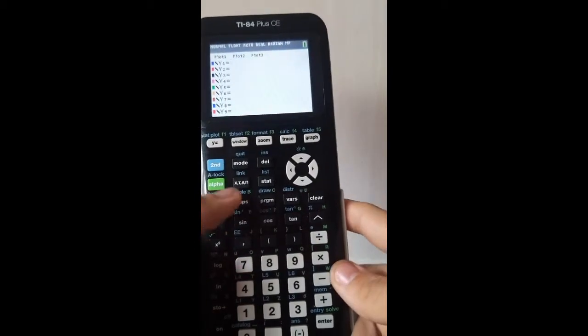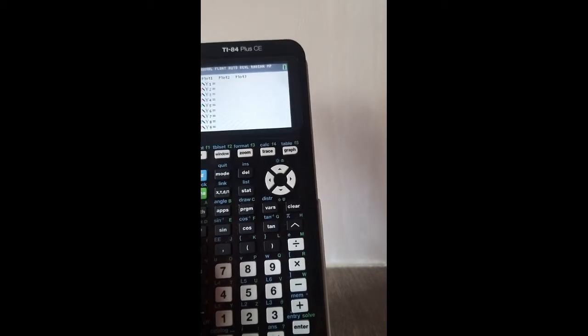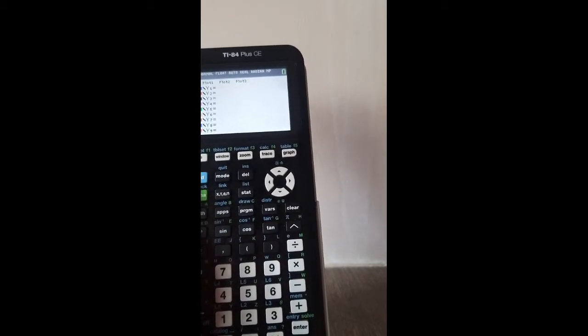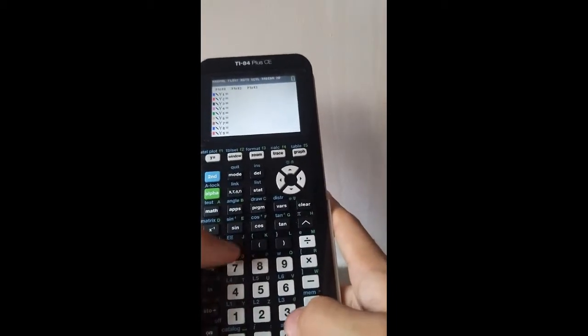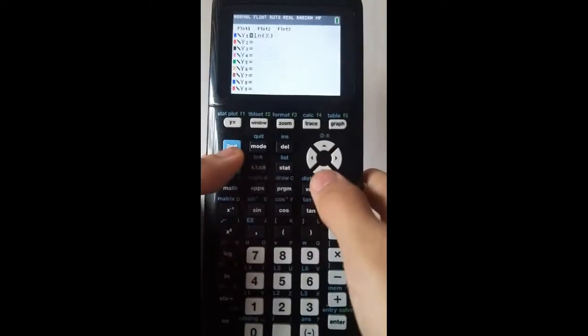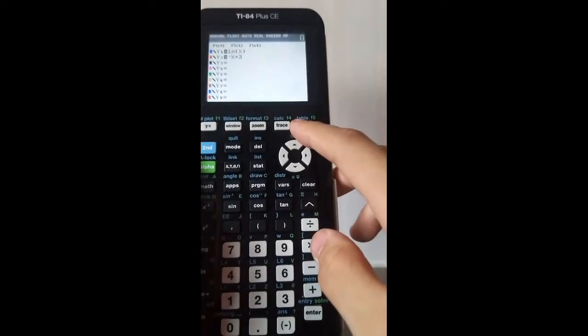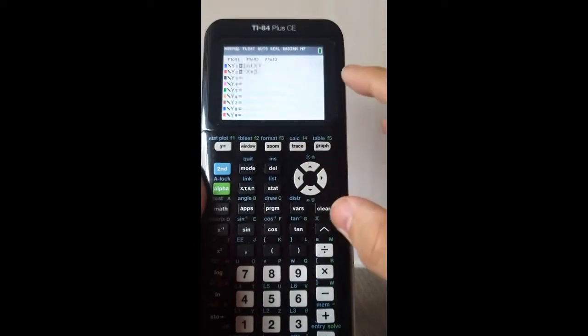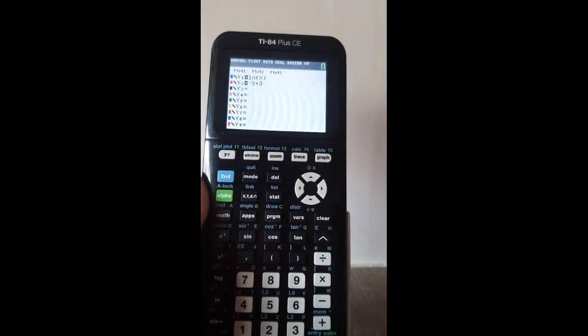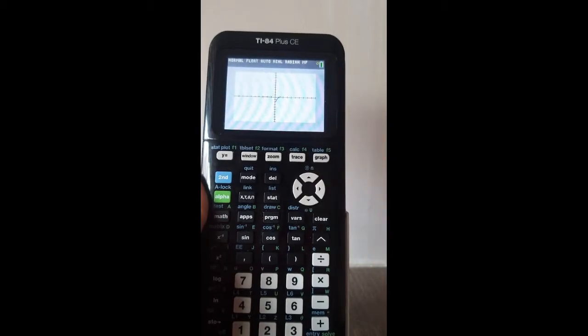As you can see, there are 9 graphs that you can sketch at one go, but you'll probably just be using at most 3 or 4. Let's say we want to sketch the graph of ln x, and another graph of minus x plus 3. To view the graph, let's say we have no restrictions on the domain, we click on graph, and then we let it go.